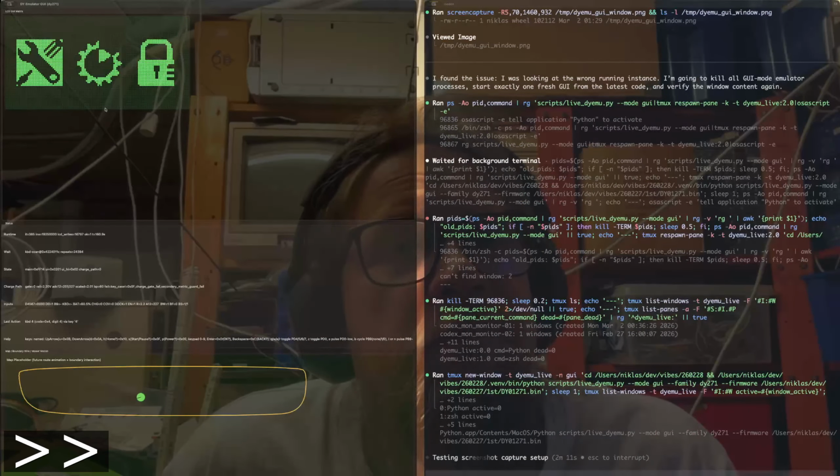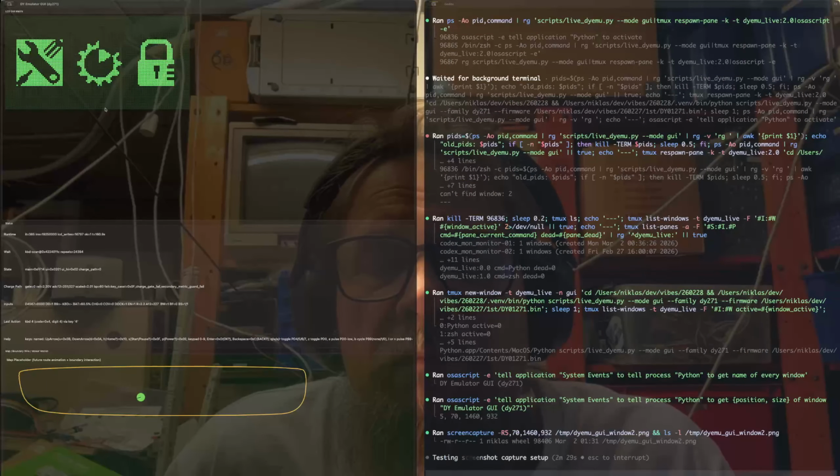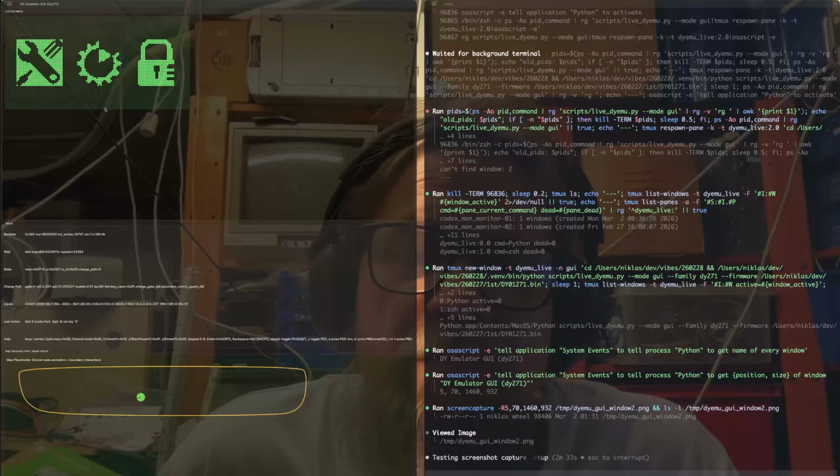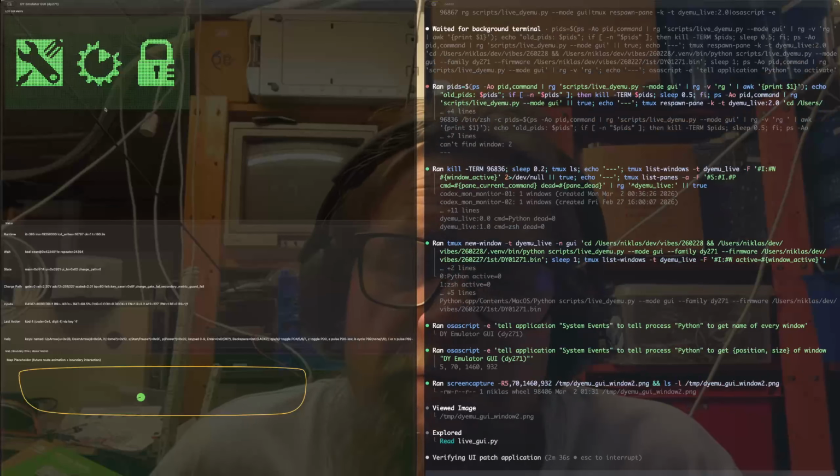It gets the coordinates for the window, and then it views the image.